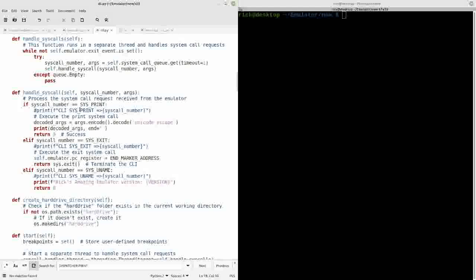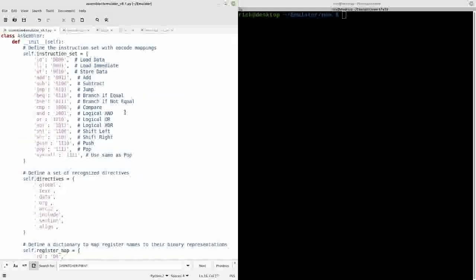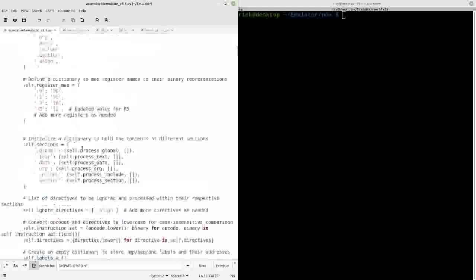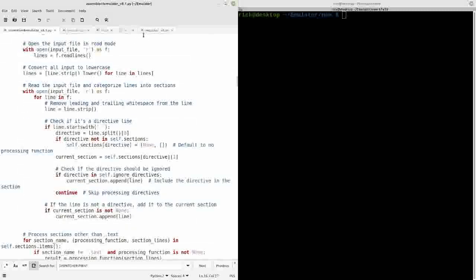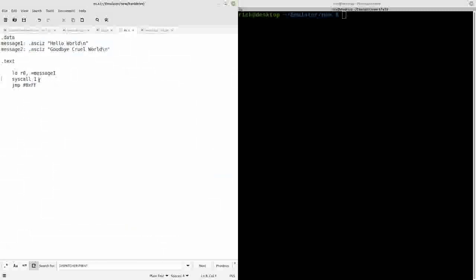You can see I've still got a lot of debugging stuff in here because it's not exactly perfect by any stretch of the imagination. But the assembler does recognize a system call now. Here I'm still using jump to exit, but I don't have to.